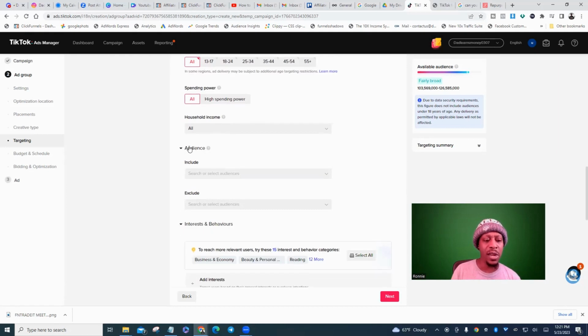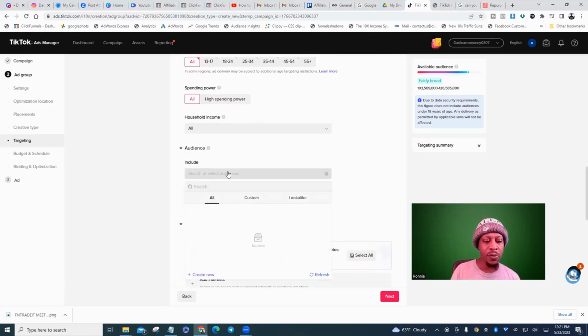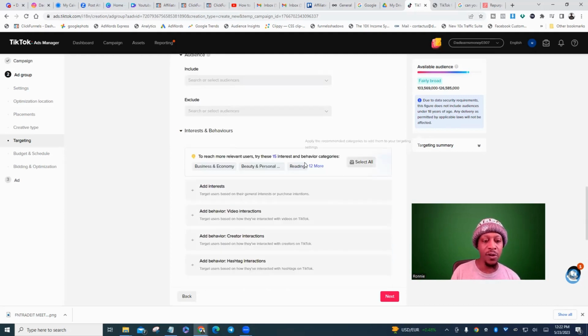All right, what we want to get into is audience right here. So when you click that, you want to pick an audience that is related to your niche. It gives you a list of relevant users. So for example, I would eliminate some of these right here, but it has some categories. But I'm not trying to target beauty and personal and non-reading.